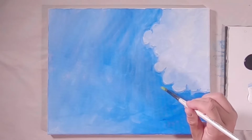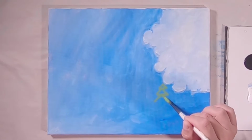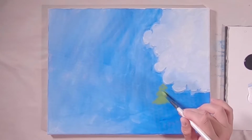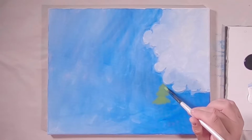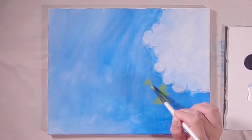I'm going to paint a little triangle, and then a bigger triangle, and then a bigger triangle. Some of our trees will be a little taller, so maybe we'll do 4 or 5 triangles. I'm just going to fill this in. It doesn't stand out really bold right now, but we're going to add some extras to it a little bit later. Now I'm going to move over a little bit and start a little higher. You can put a little bit of a swoop, a little scoop, to your triangles if you want, or you can just do straight sides too.